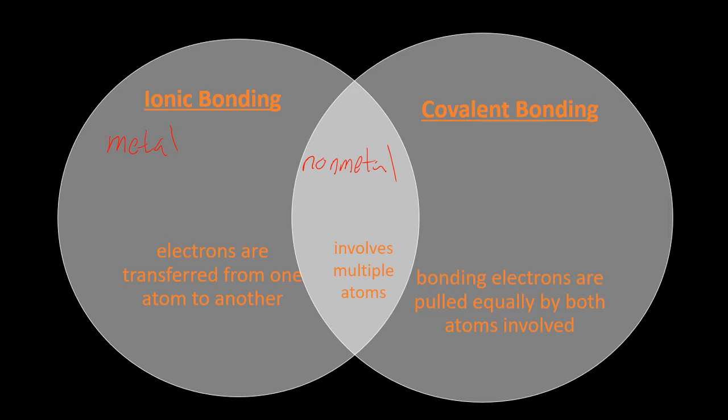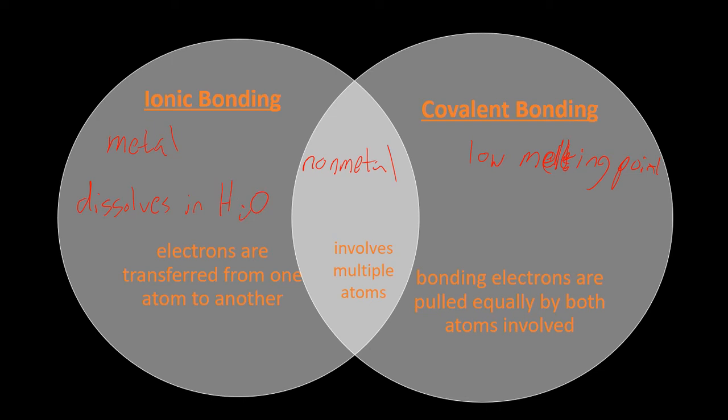Now, if I said low melting point, a low melting point occurs because you are not actually breaking bonds. You are just breaking forces between molecules. So this would be a covalent situation. So low melting point is what I meant to write. See how that says melting? It's gorgeous, isn't it? All right. Anyway, low melting point is a covalent property, whereas dissolving in water is a property that is ionic.